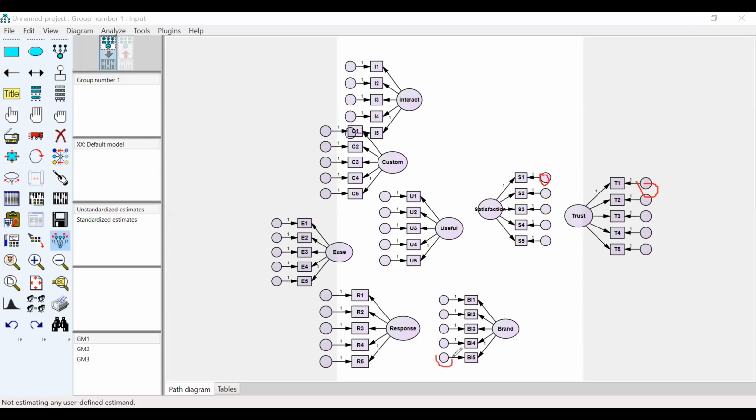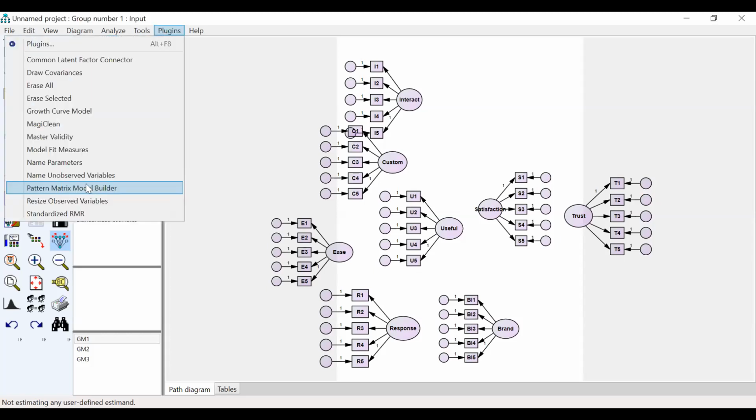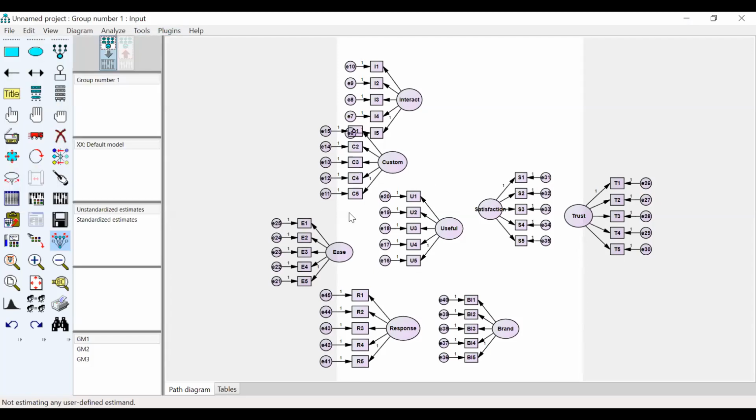This one is the error to BI5 and so on. But I said it will not be easy for you to just name them by yourself. So why don't you allow the system to do the naming for you? So we just click on the plugins in here, and then you select name unobserved variables. So the moment you click on it, it will name all of them for you. So you will not have any challenge.